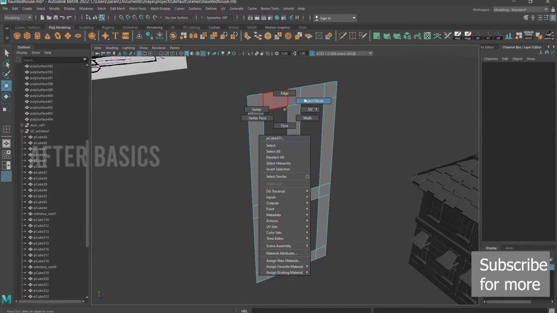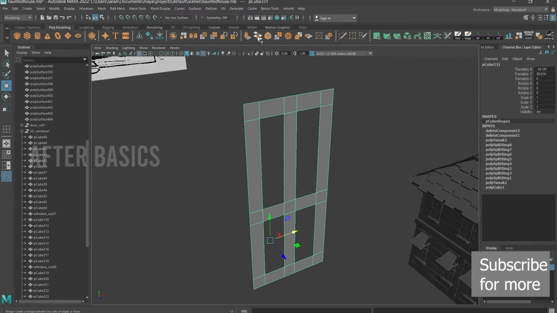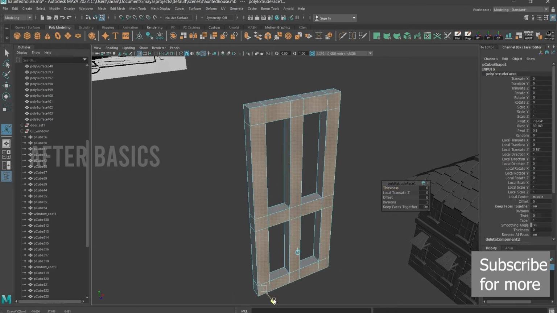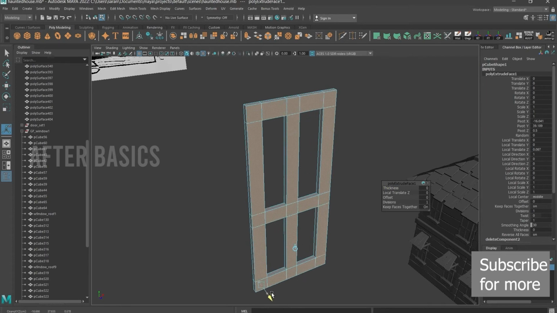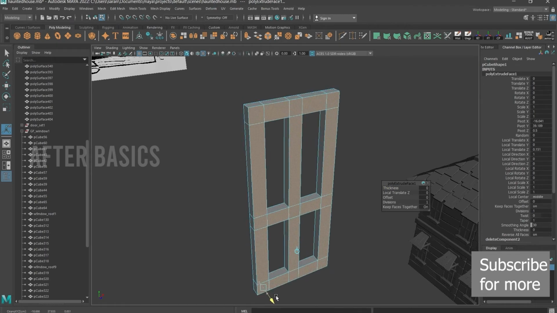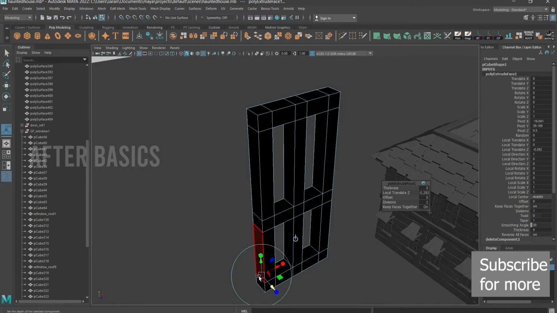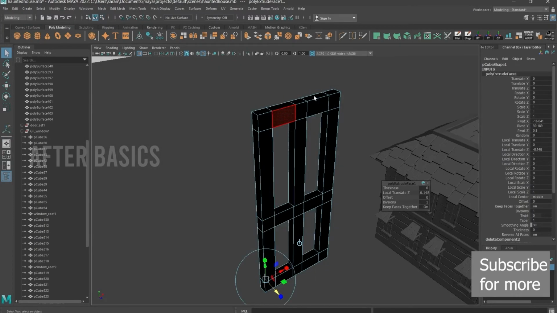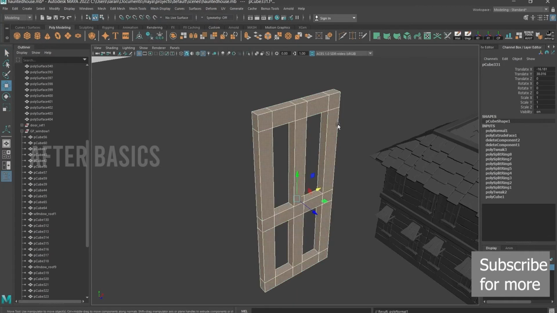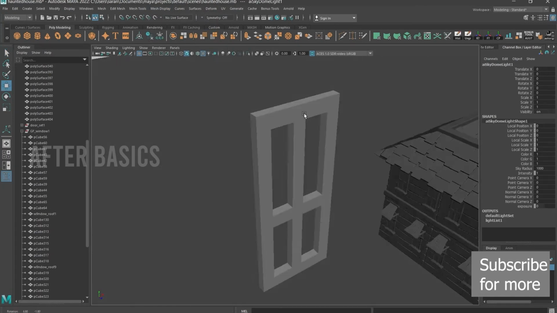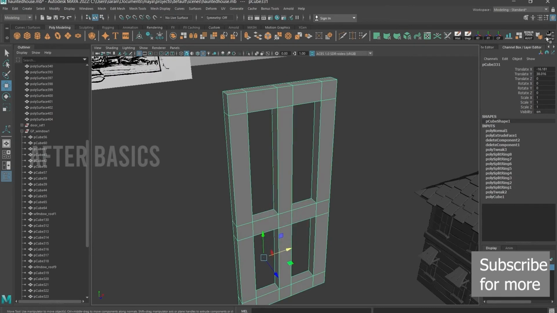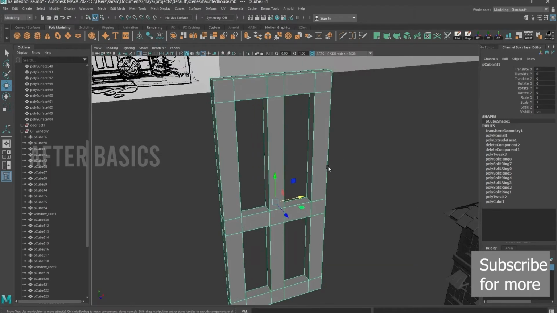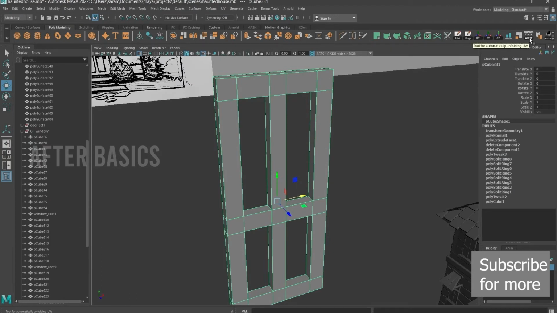Okay, so we get this one, and then I'm gonna extrude it. To extrude it this way, you get this. Extrude it this way, you get that. Even if we get this, it's not a big deal, because you can just reverse it. It doesn't matter. Then I'm going to set the pivot, also freeze it. I put all my shortcuts here, things I want. Then this one has the UV unwrapping tool. We just land it.